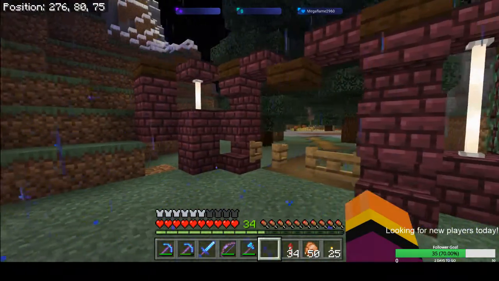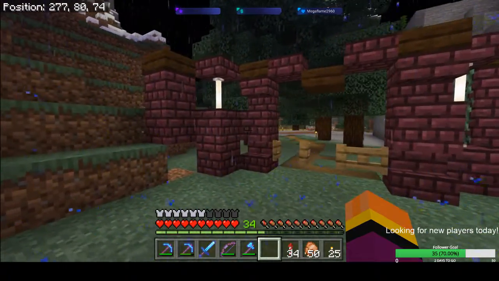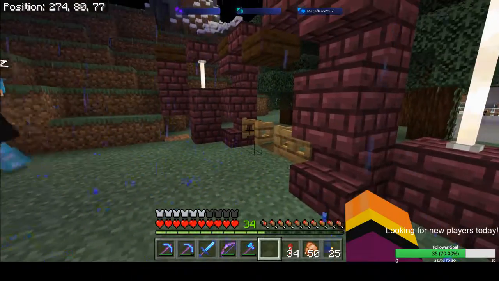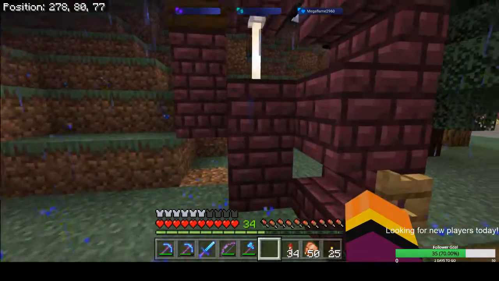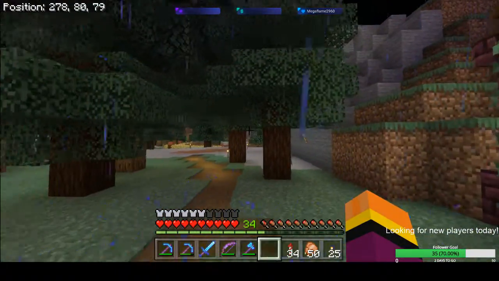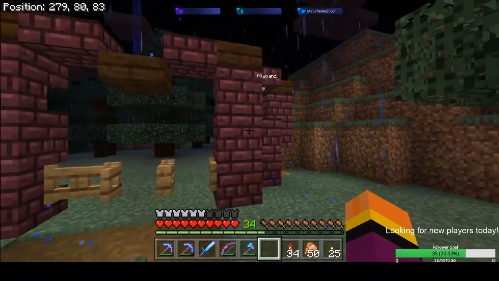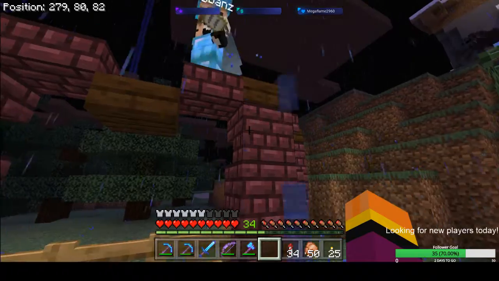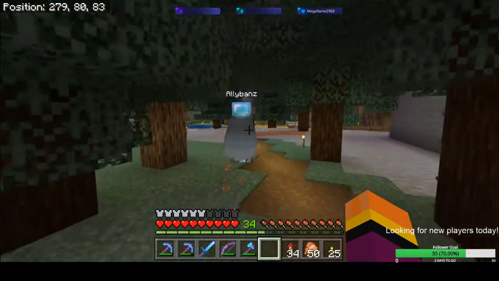Well, actually, I kind of like that better. That looks nicer. You're good, Allie. You're good. I got to go get some more of this brick now. Well, you want to go to the Nether? Sure. Shoot down some ghasts.